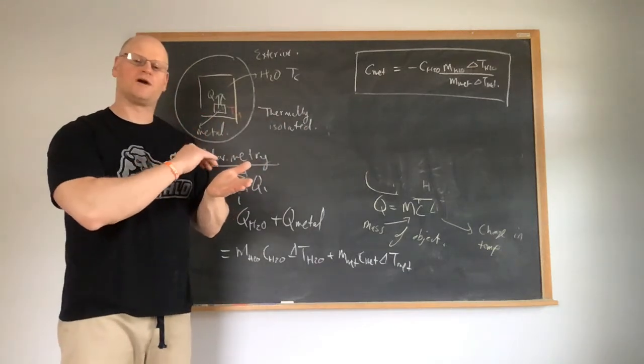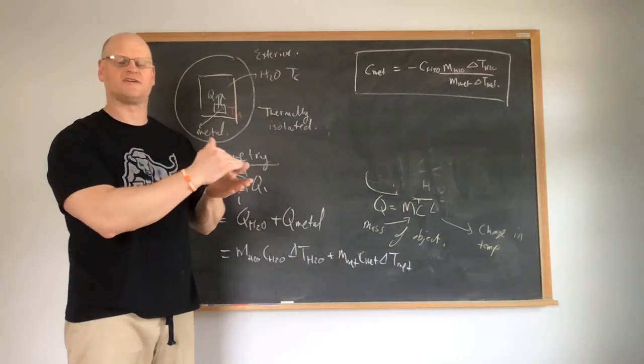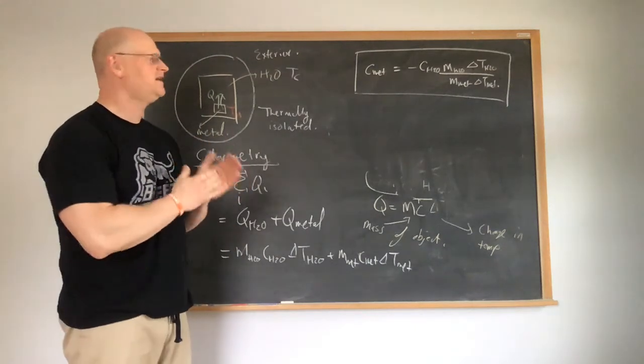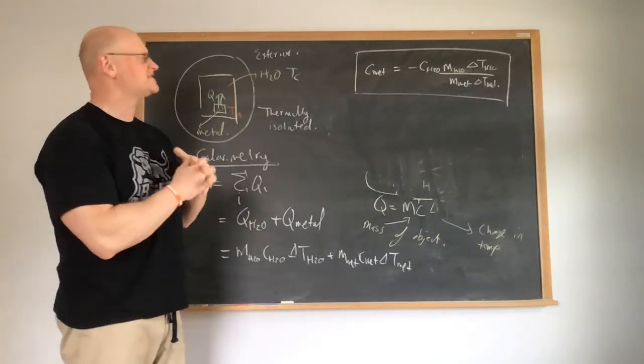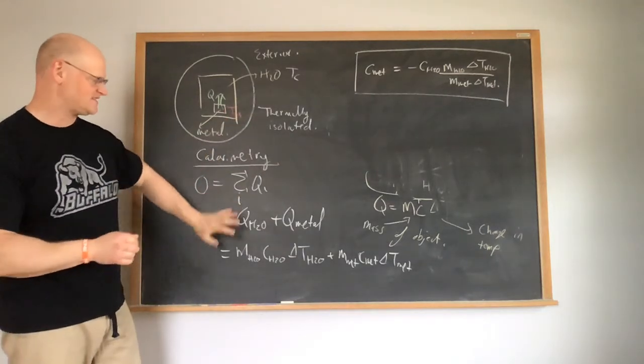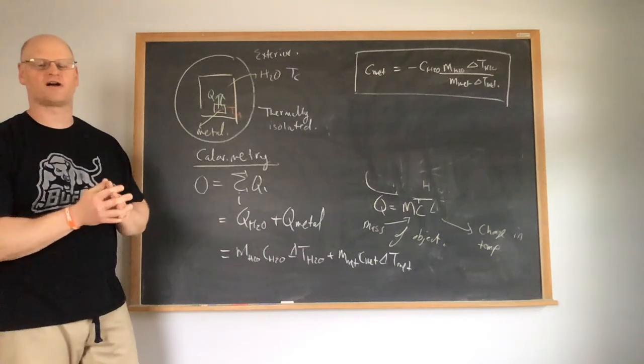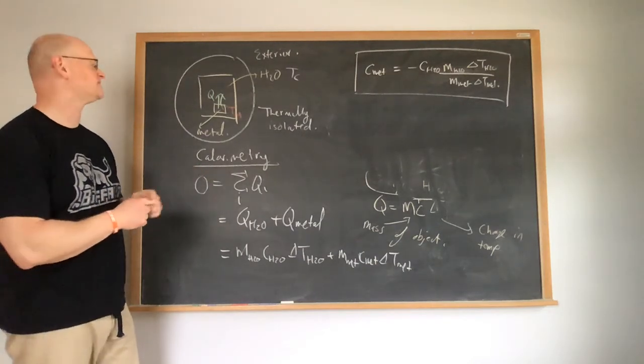But again, there are times where that thing flattens out, meaning that there is no change in temperature when there is still heat being added to the system. That's called a phase change. In this case, we're not going to have any phase changes, so you don't have to worry about that. In this case, it is specifically just this, so you don't have to worry about the latent heat. The only thing we're talking about in this lab is then the specific heat.